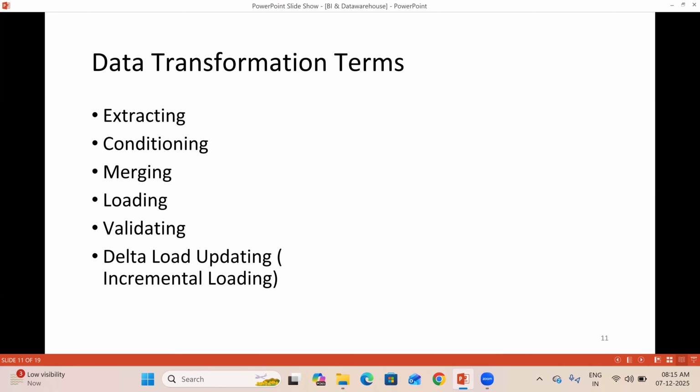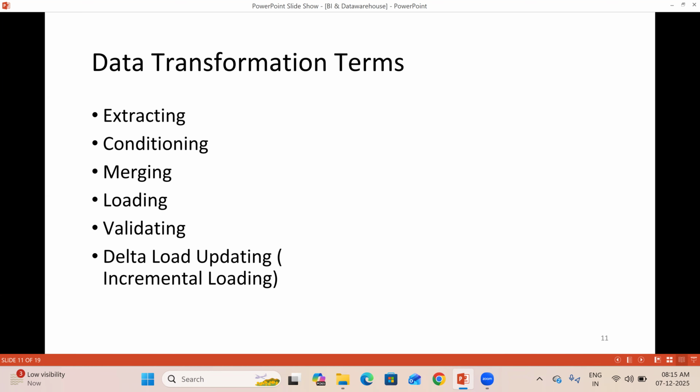To avoid loading all history data, we use incremental loads, which help to load the latest data only. Like if you want to load only the last three days of data or the last one day of data, then we use incremental load policies.